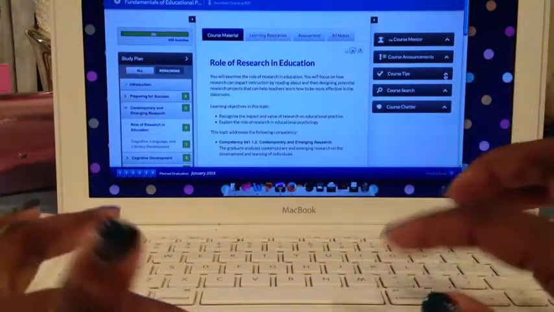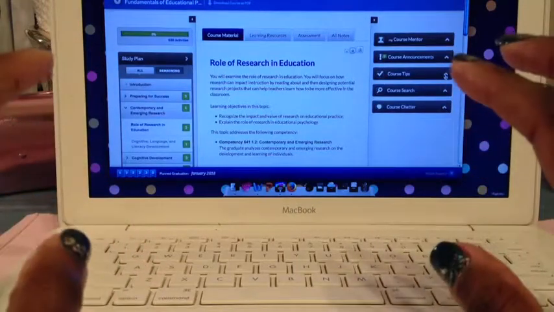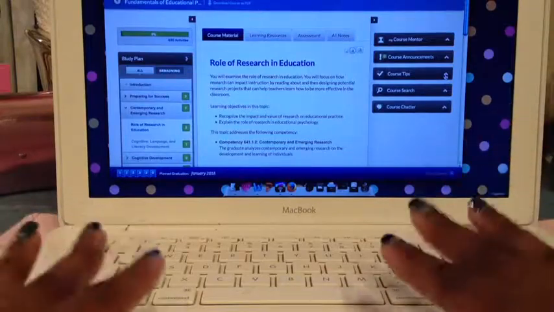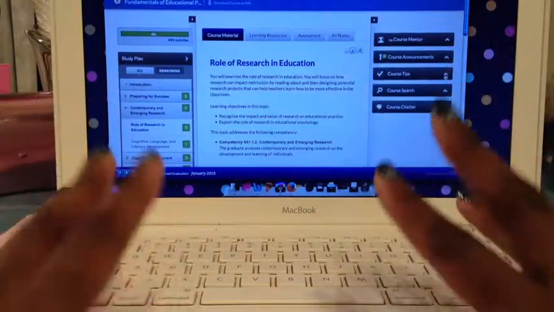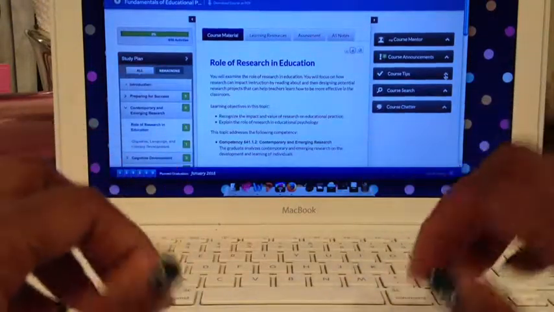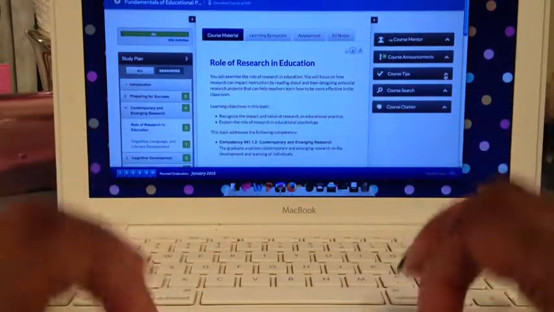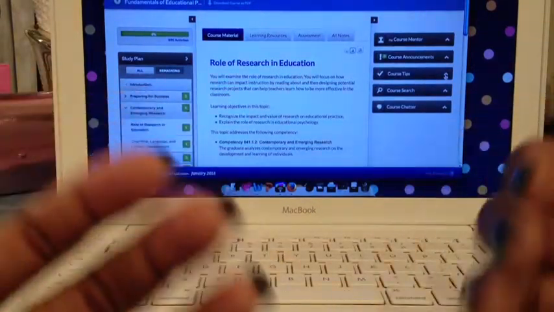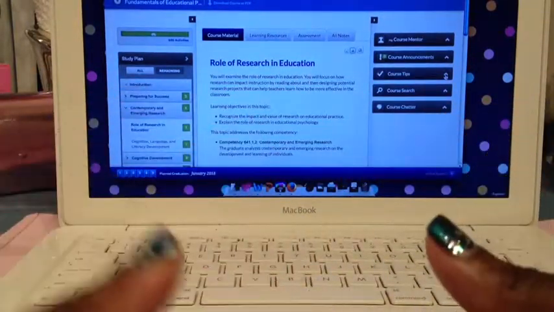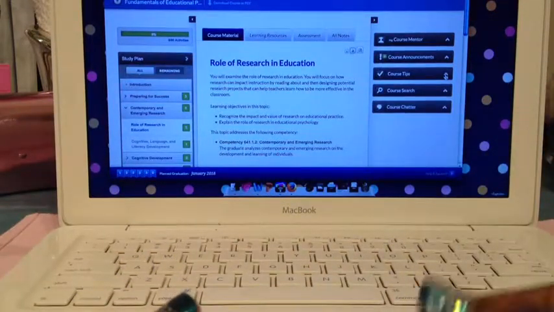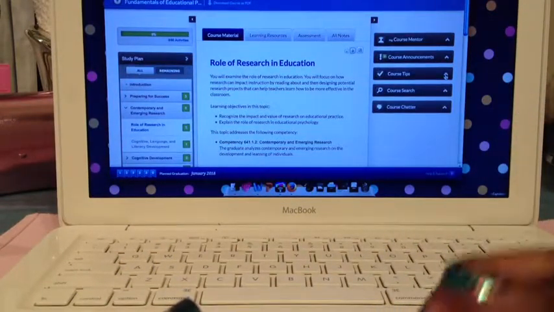I want to start with MZC1, and I have already printed out all of the information I need for this course. And I saw some posts on the Facebook group asking where this information is. If somebody had just told me this, I would be so much further along than I am now. The course mentors, some of them do email you all this information and others don't. I had a couple in my last term that did and others that didn't. I had to dig around and find it.